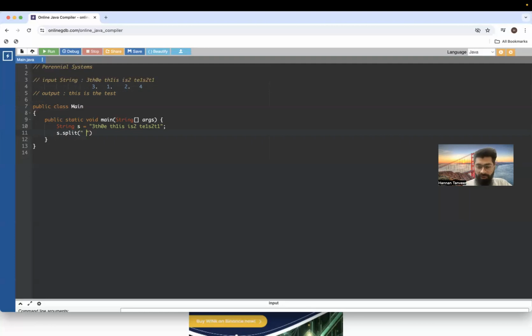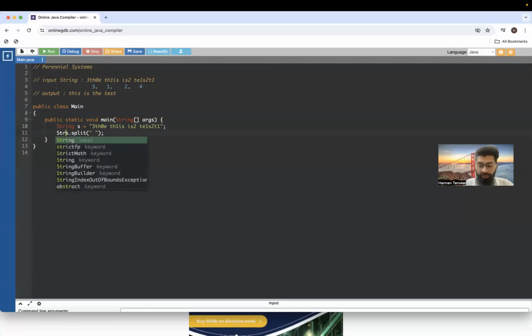So I'm giving a space here. Once I implement this, what I'll get as the result is a list of words, which I can store in some array. Since it is a string, it is going to be an array of strings.